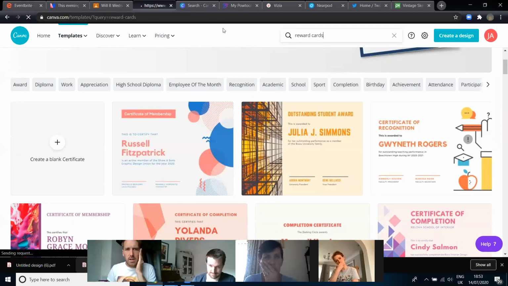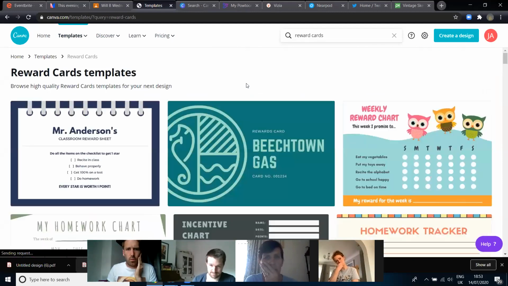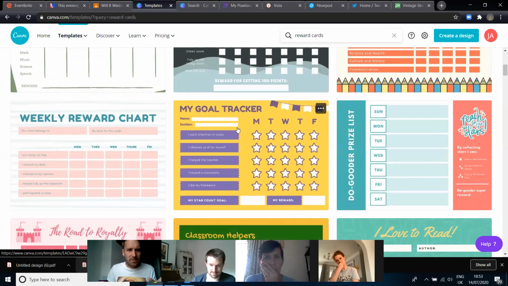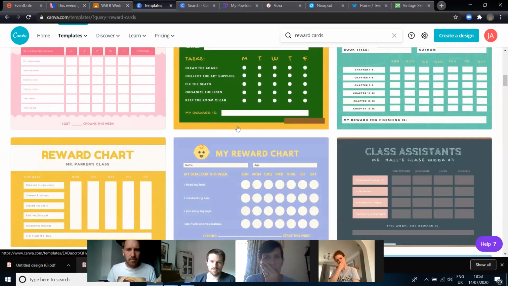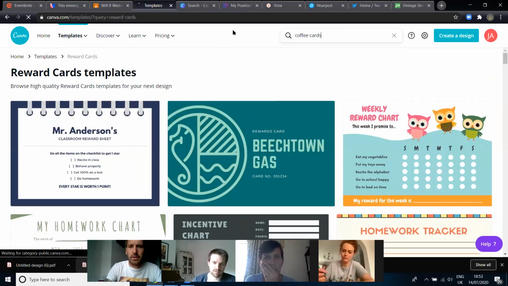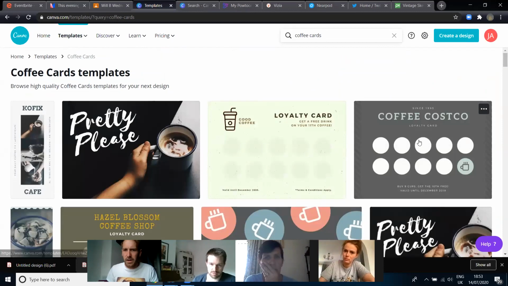Now, I bet you any money somebody in their purse or wallet will have these little reward cards or stuff, and these are quite cool for them. But the one I really like the idea of was, I made one of these. I took a coffee card. They've got these coffee card loyalties.